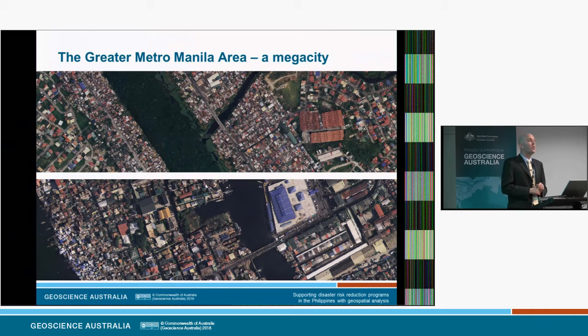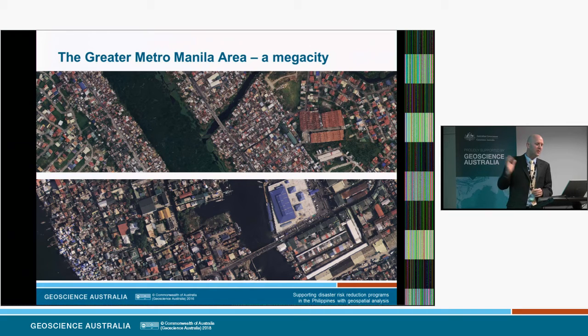So while there is growing wealth in the greater Metro Manila area, there's also a very large population of low-income families, and informal settlements have sprung up around the city, and these settlements contain homes that are made from improvised materials or very low cost or substandard materials. And so you can see in those cross sections there, there's not much distance between the wealthy people and the not very wealthy people.